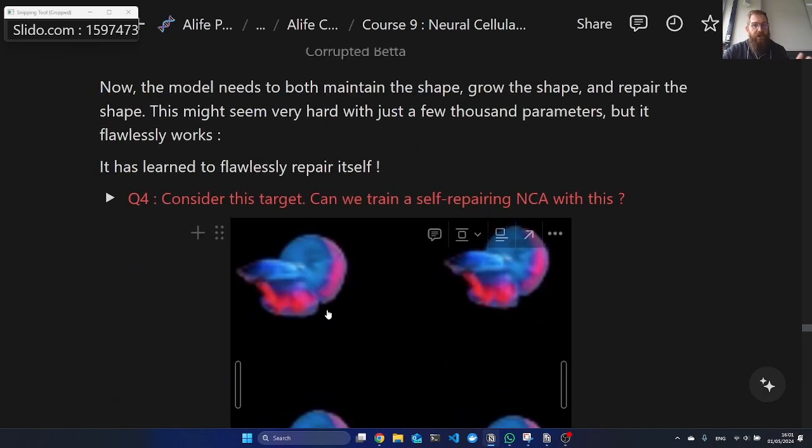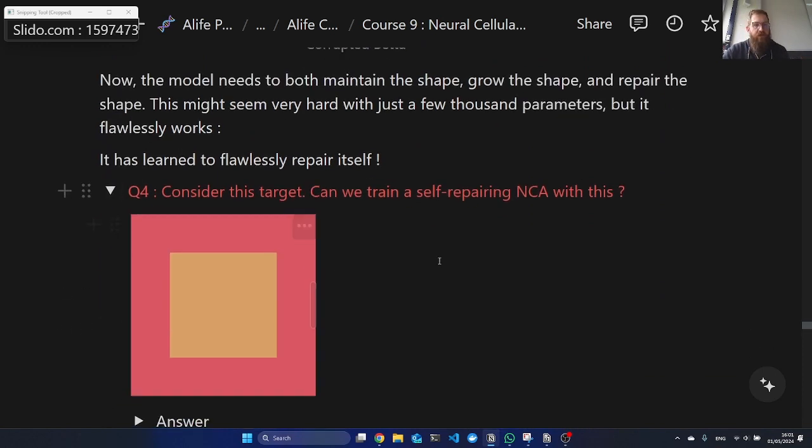And so I had a question about this, but we have little time, so I'll just speed run through it. The question was this: we have this target here, which is completely uniform in these two colors. Can we train an NCA to make this image and also be self-repairing? The reason I ask this question is because intuitively I would have thought, okay, no way it can do that, because the pixels know only about their neighbors. What the pixel sees here and what the pixel sees here is exactly the same thing, right? Because the color is uniform.